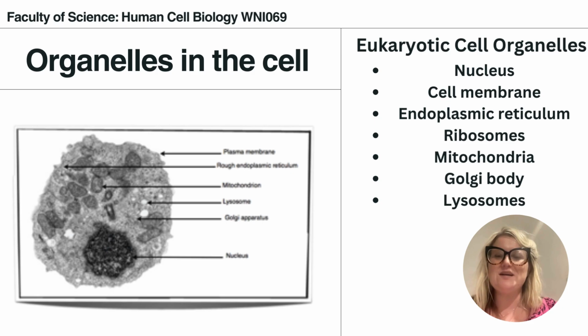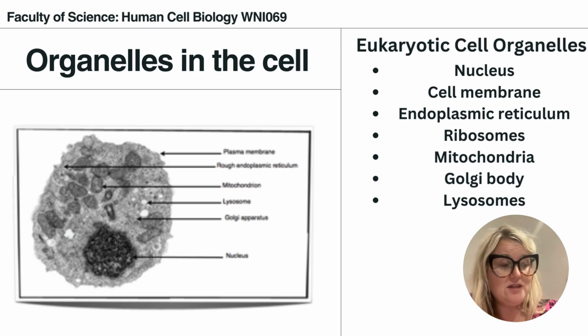So in the assignment brief, one of the tasks is that you are able to identify this specific set of cell organelles. So remembering an organelle is a small component which is part of the cell which performs a function which contributes towards the cell being living and operating. So you need to be able to identify the nucleus, the cell membrane, the endoplasmic reticulum, the ribosomes, the mitochondria, the Golgi body, and the lysosomes.